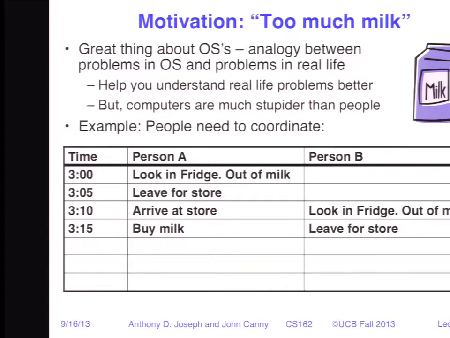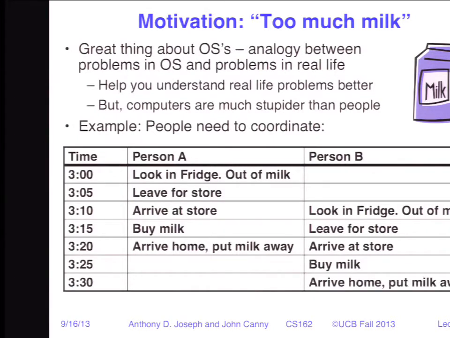Now, because this wouldn't work otherwise, you're going to take different routes coming home and your roommate going to the store. Because obviously, as a human being, if you saw your roommate coming by with a gallon of milk, you're not going to go to the store and buy some milk. But this is not a human. This is a computer. Like I said, computers are not as smart as people. So just as you're arriving home and putting away the milk after you've poured yourself a nice tall glass of milk, your roommate is arriving at the store. And of course, they buy some milk. And then they come home, pour themselves a glass of milk, and now you got 2 gallons of milk in the fridge. So that's why it's called too much milk.